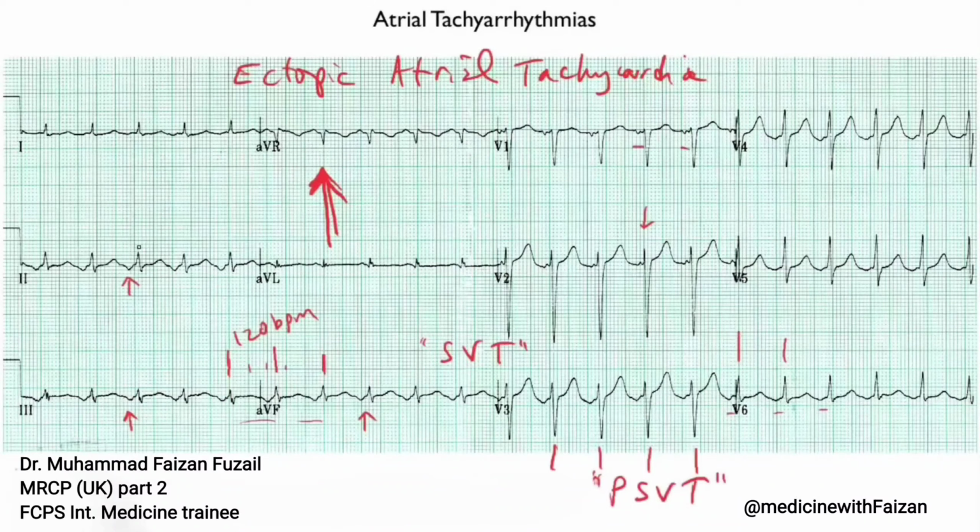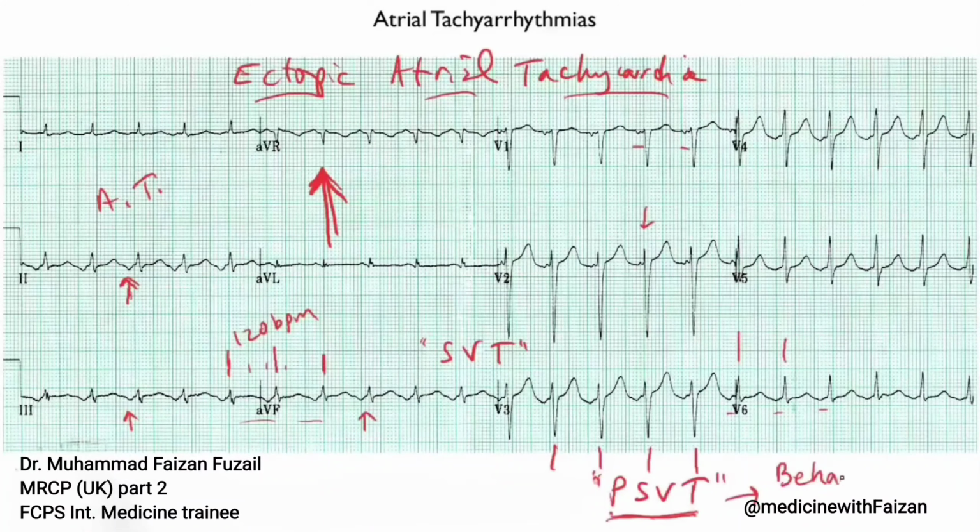Just be able to recognize this as an abnormal rhythm because you see these inverted P waves, and so you're safe to call it an atrial tachycardia. You know that these P waves are inverted, and so the arrhythmia came from somewhere outside of the sinus node, so ectopic atrial tachycardia would be a little bit more specific. And if you want to suggest that this is a mechanism, perhaps involving the AV node, then PSVT would be an appropriate diagnosis. But this has a lot to do with how the tachycardia behaves.